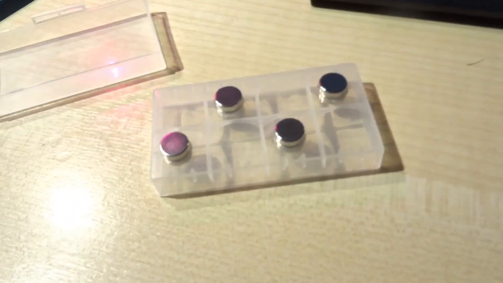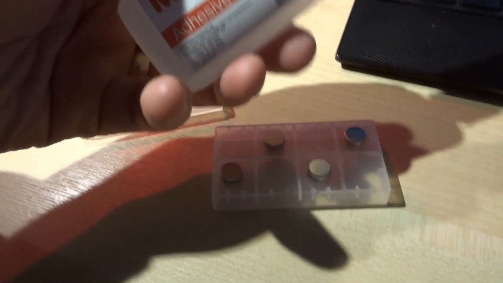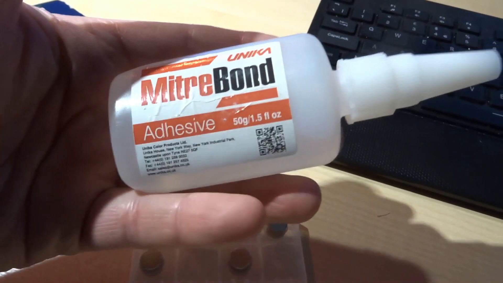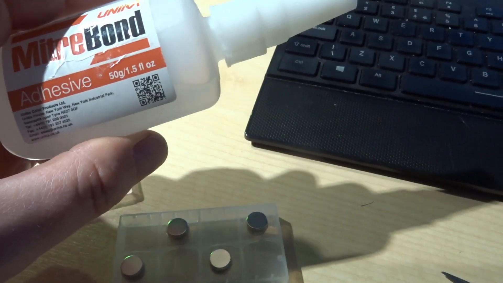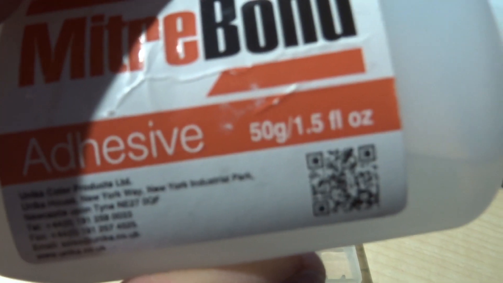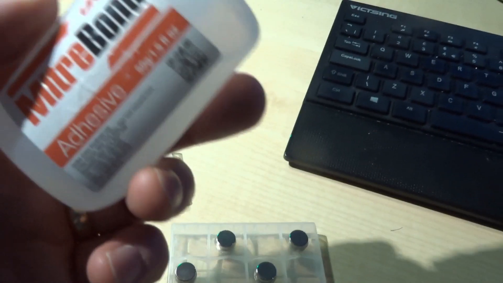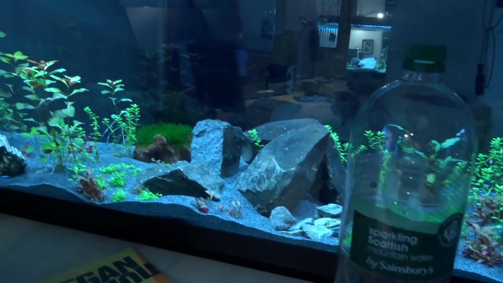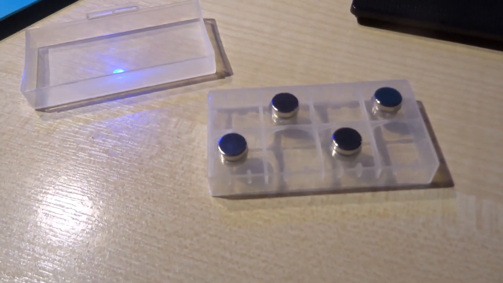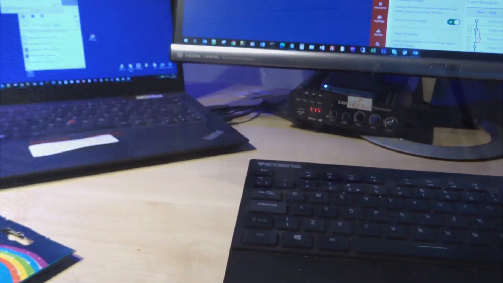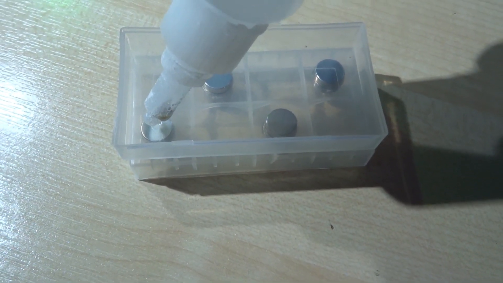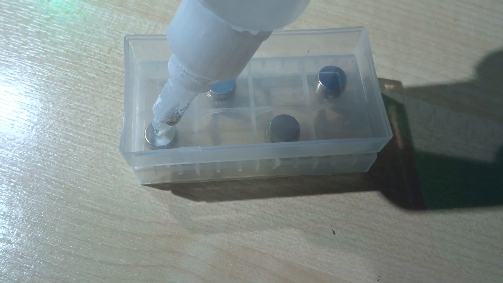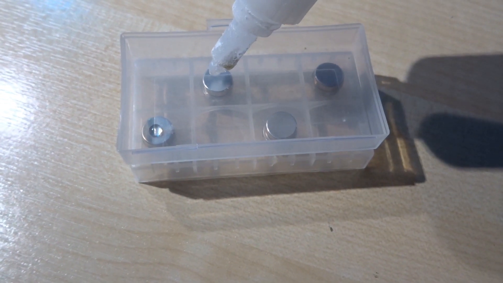I know this is CA glue, mitre bond. Everything's smaller in the UK. In the United States you get like two pint bottles of this probably for half the money. What do we get? 50 grams. But it's good stuff and I know it won't kill the fish because you stick moss and stuff onto branches using CA glue, so job's good. I don't need to wait for the other stuff to set, I can just do this now.